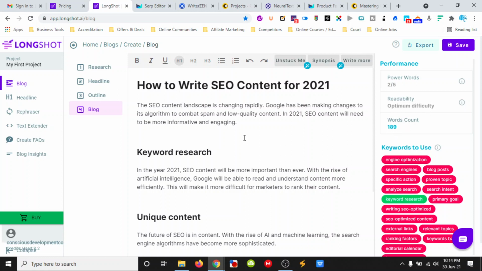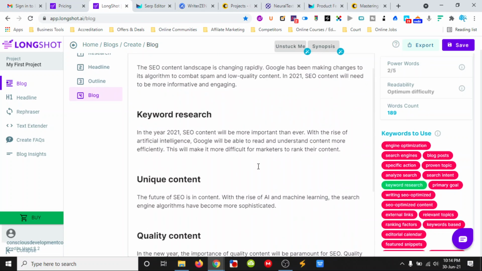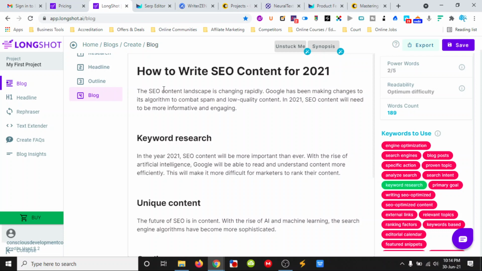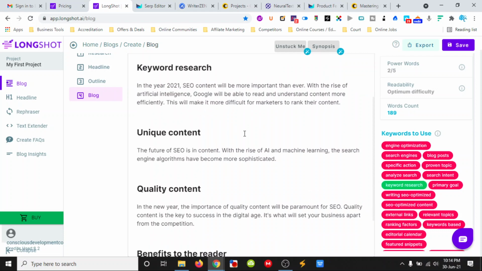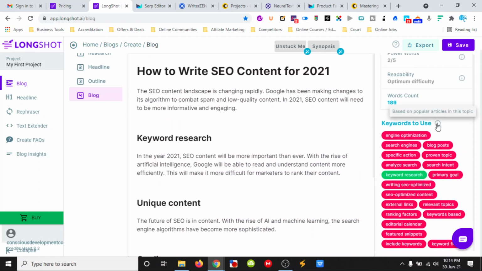So that's just done a blog outline, but it's given us like an introduction paragraph to get us all started using these keywords, I think. Let's see. So what's this? Based on popular articles on this topic.